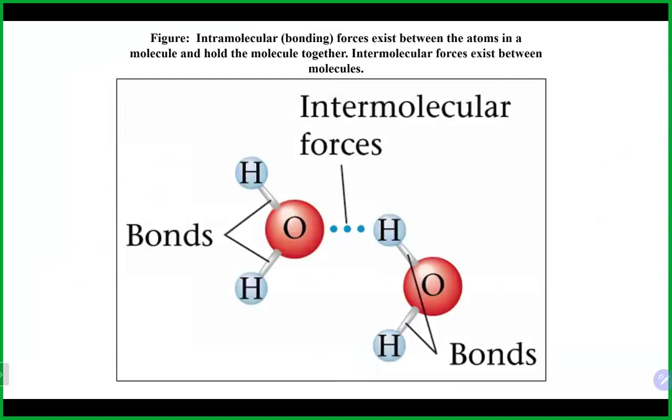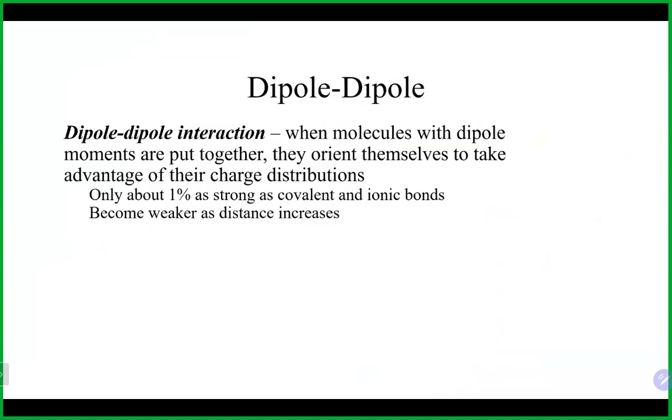So we're going to talk mainly here about intermolecular forces and the different types of intermolecular forces there are. The first type of intermolecular force is a dipole-dipole interaction. Now, you might remember dipoles from when we talked about bonding. A dipole is a result of a dipole moment, which is illustrated with this arrow. And if something has a dipole moment, it is a polar molecule.